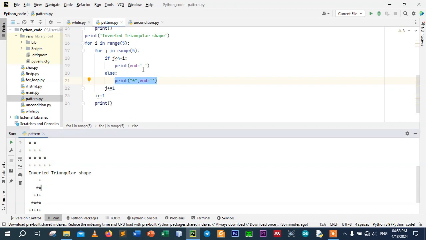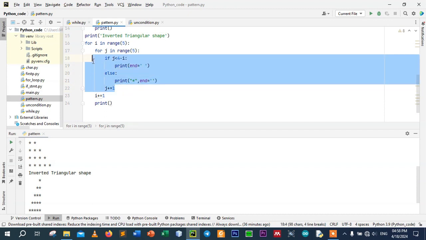Now j increments to 5, so the for loop runs until j is up to 4.